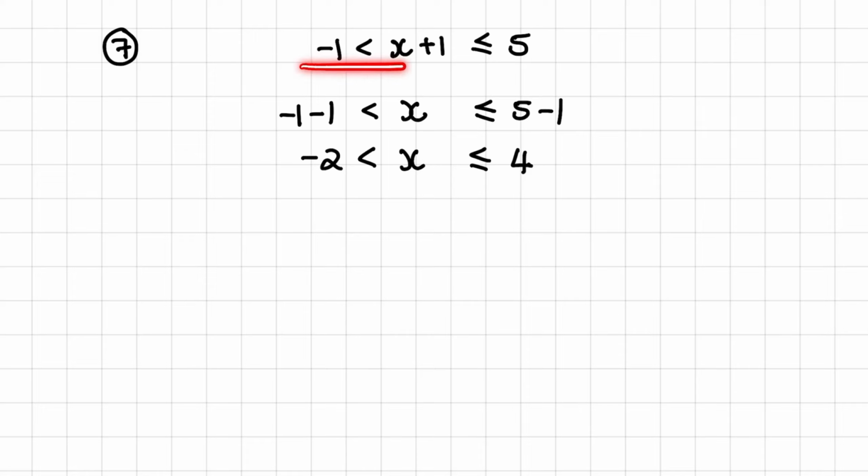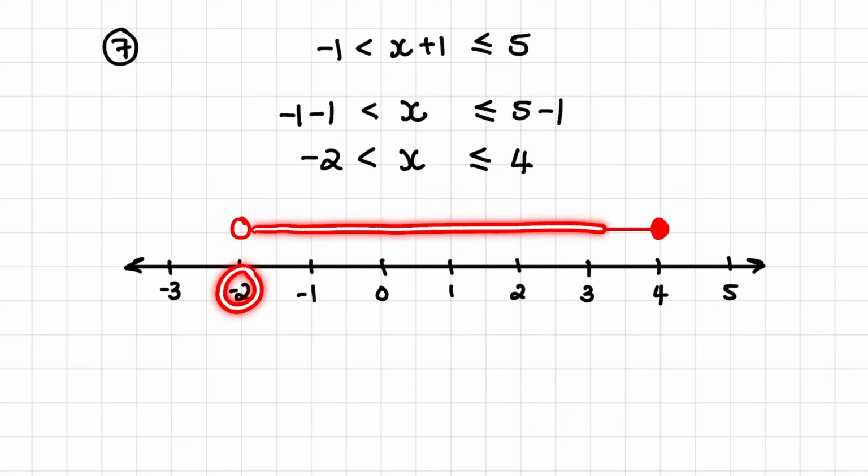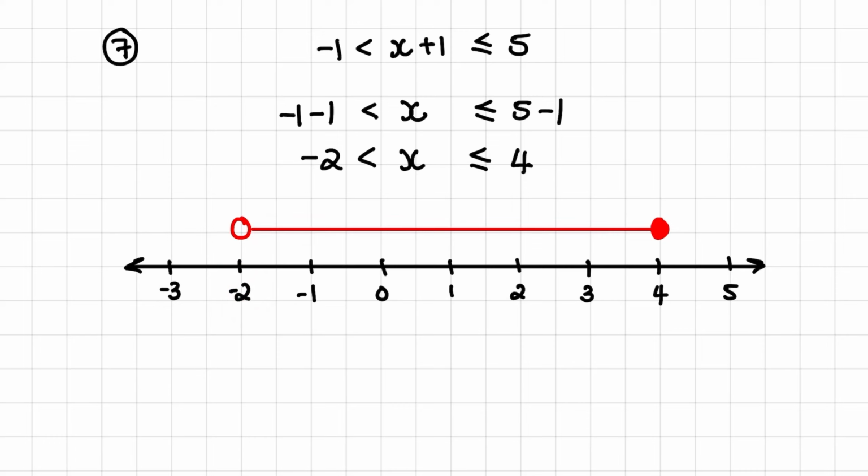So when I simplify this original expression, I find that x must be bigger than negative 2 and x must be smaller or equal to 4. So let us consider a number line, and we find negative 2 on the number line, and we indicate negative 2 with an open O, and we also find 4 on the number line, and we indicate that with a closed O, because x can be smaller or equal to 4. And what we learned from this inequality, that x can be any value between -2 but not equal to -2 all the way up to 4, including 4. So in our interval notation, our minimum value would be -2 with a curved bracket, and our maximum value would be 4 with a square bracket.